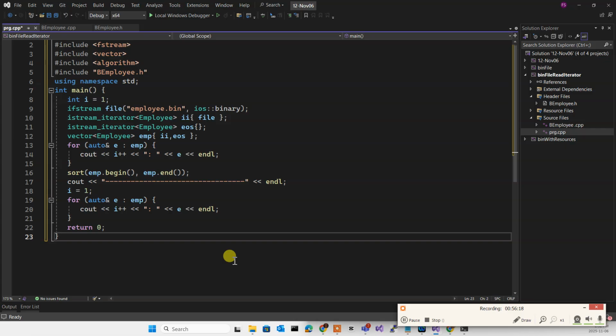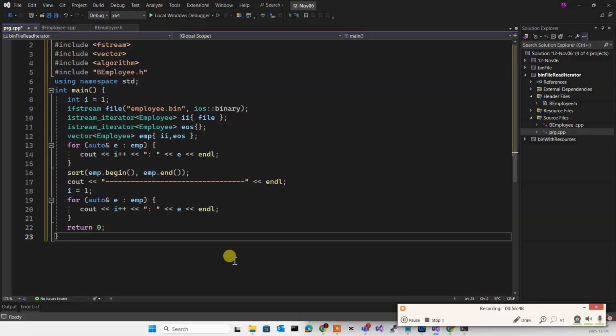Then I'm going to say create a vector of employees. First iterator is the II, that's the beginning of the file. Last one is EOS. That's essentially how to initialize a vector. So automatically through that iterator, it's going to go through the file, automatically read them one by one and put them in the vector. I don't need to do anything.